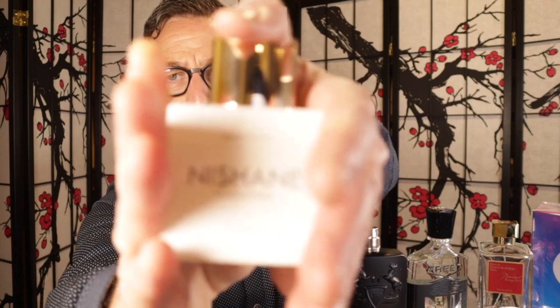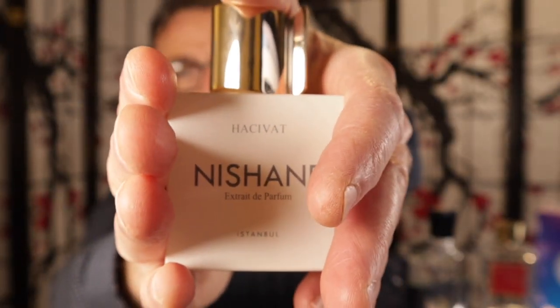Next is a fragrance that's delicious, gets compliments, and has a huge scent trail — it's called Nishani Hasivat. Made in Istanbul, Turkey. One spray on my hand walking around garners compliments just like that — it's like magic. This is what you call an addictive fragrance; people will want to smell you. The dry down smells so good — creamy, slightly smoky, sexual, addictive, craving. It does have pineapple and grapefruit, with a way above average scent trail and silage. Nishani Hasivat is highly recommended — one of my favorite fragrances of all time.